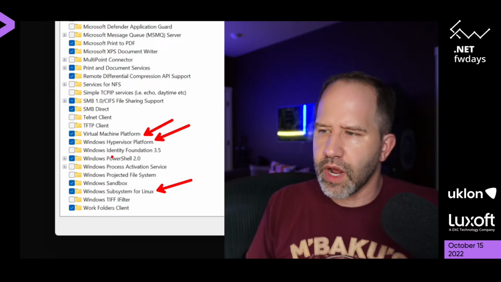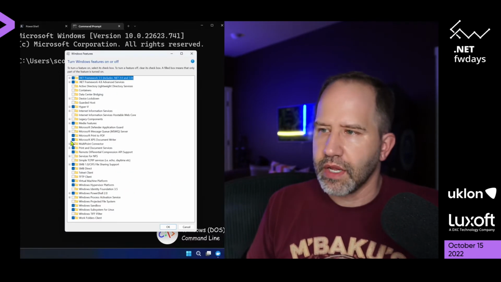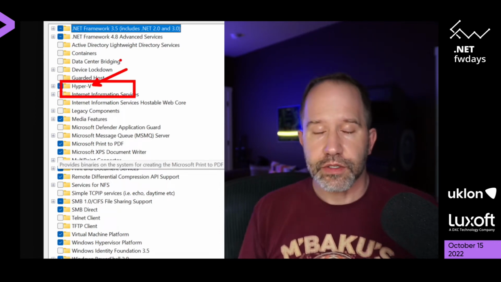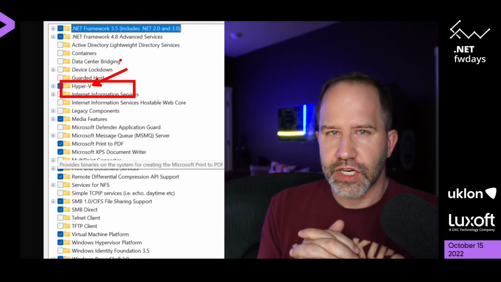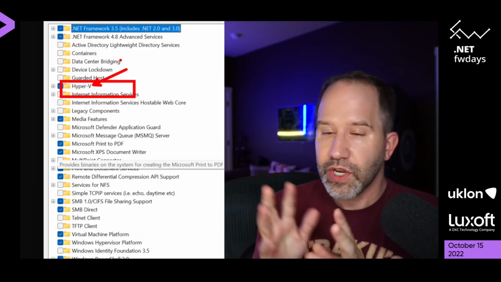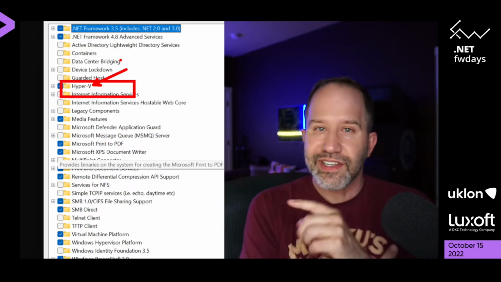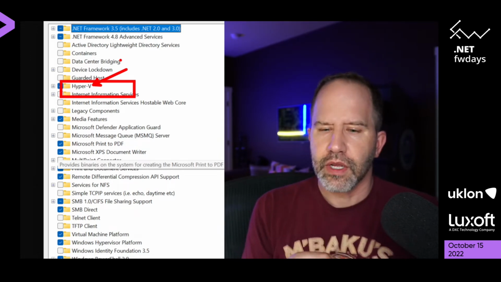Now you see this word hypervisor here, and you might think about Hyper-V, right? Hyper-V lets you run virtual machines on Windows, but we're not going to be running a full virtual machine. We're going to be running a lightweight utility virtual machine. So we don't need to have Hyper-V. And this is really important and really cool because not everyone has the Pro, the professional version of Windows.